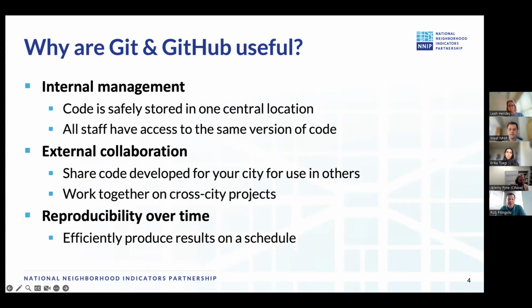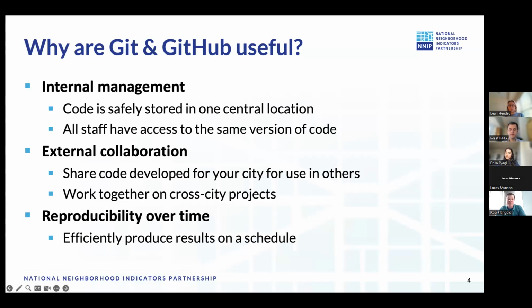Internal management, meaning that all your code is stored in one place. Everyone knows where it's stored, and all staff theoretically have access to it. It's great for external collaboration, which is, I know, one of the most important parts of NNIP: working together, learning from each other, peer networking. And so the ability to share code developed for your city or your region so that people in other cities can use it, build upon it, improve it, is really a useful thing.